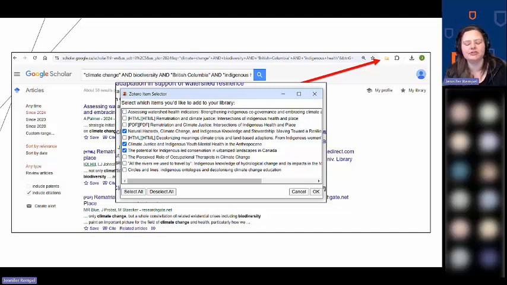And then in that case, what I would do is click on the Zotero icon. In this case, it's turned into a little old-school card catalog icon. You click on that in your results page, and it'll pop up a whole window. These results are the first page of your Google Scholar results, so it'll go page by page.